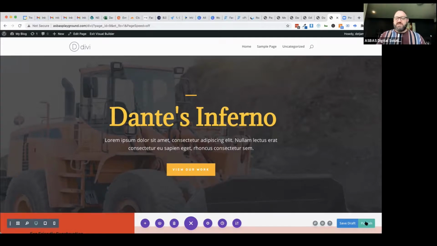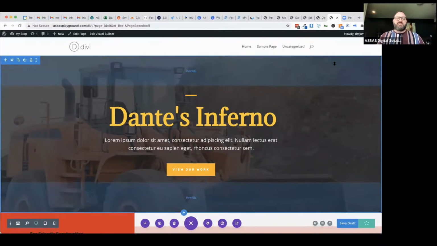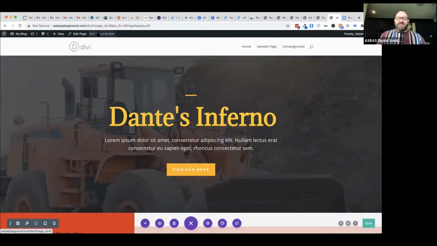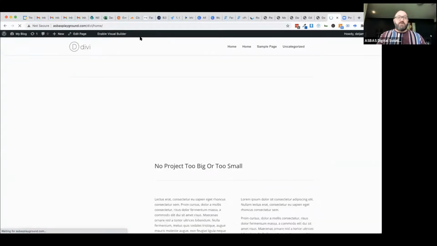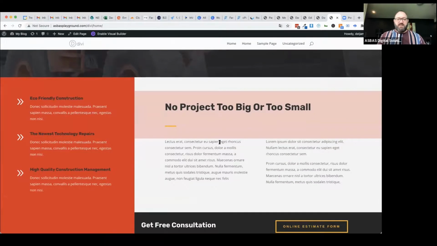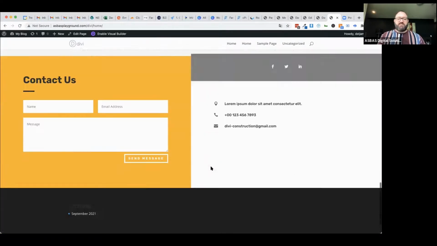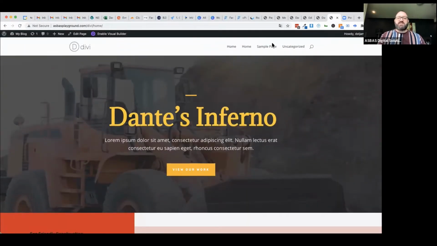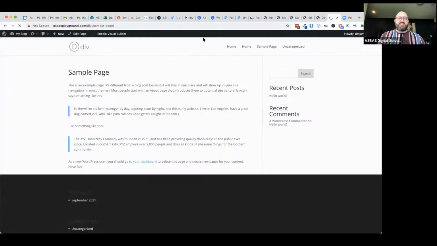Now, if I then publish this page, it now publishes as it is, as in its ugly state that I've created. And I can then exit this visual builder. So remember when I went to edit the visual editor. Now I exit the visual builder, and then I've got the live site just like that. So I can see what I've done, the changes I've made, and move around to the next page that I might want to go and play with, which is a sample page.